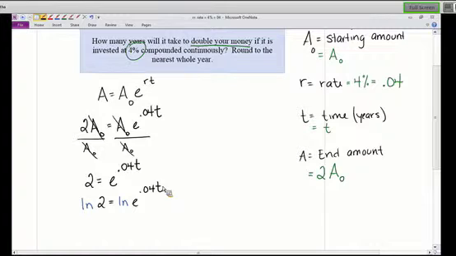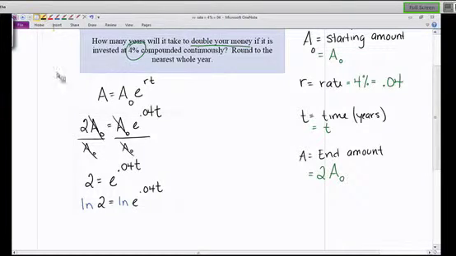Okay, so just like in the last problem where we took the base of e to both sides to cancel out the ln, well, what we're going to do here, it's kind of the same idea where we're taking the ln of both sides so that the ln of e can equal 1.